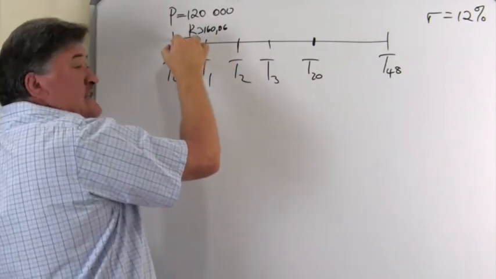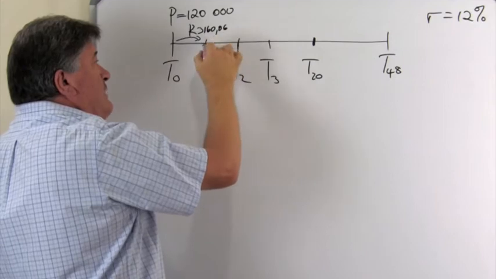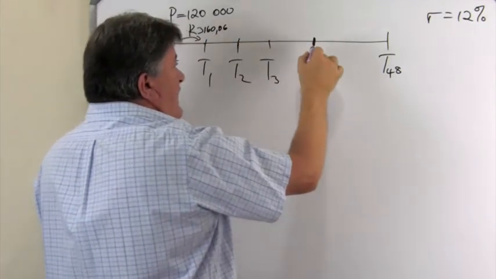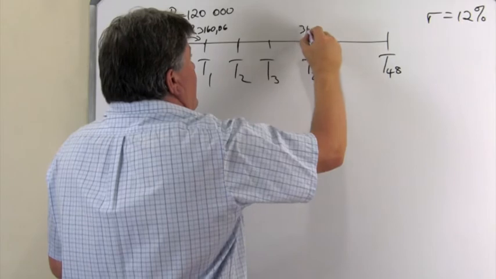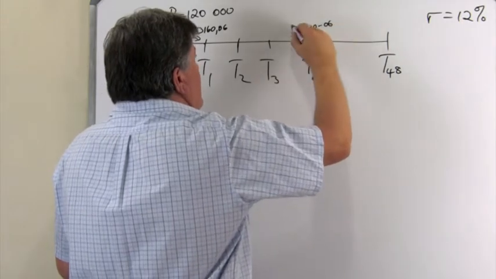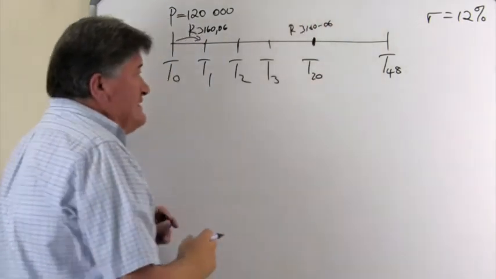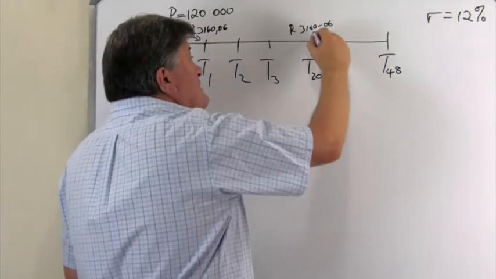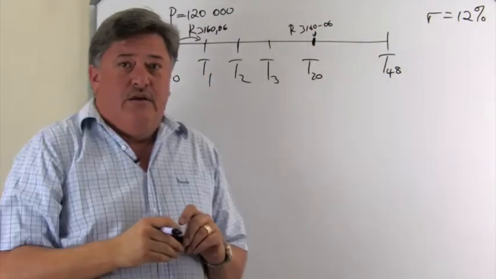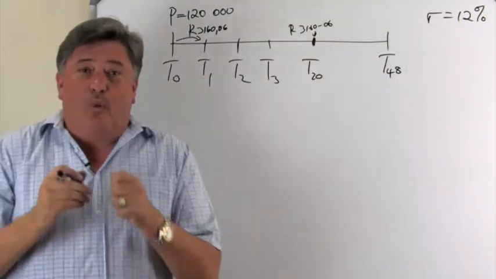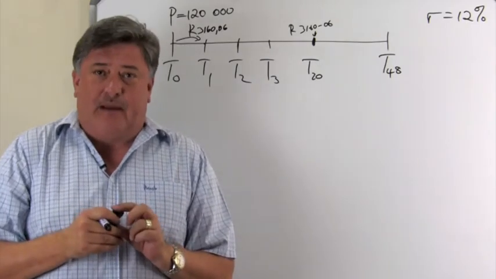She now made payments. The loan was granted at T0. She made these monthly payments at T1, 2, 3, 4, 5, right up to here, she made these monthly payments of 3,160. Right up to this point she made it. So that means she made 20 payments of this amount.